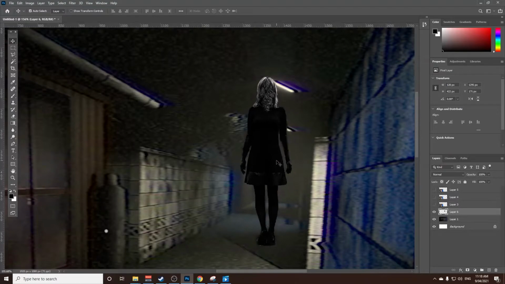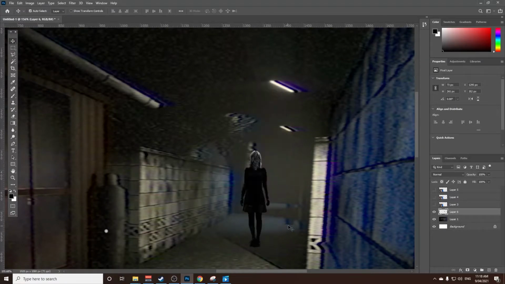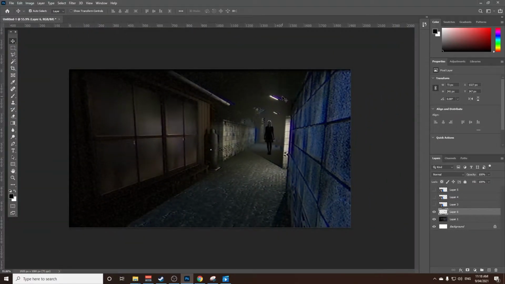Once we are happy with the result of the cutout and the initial touch-up, we are now going to rescale and reposition the ghost figure. Try to zoom in and out of the screen to get a better sense of the perspective.